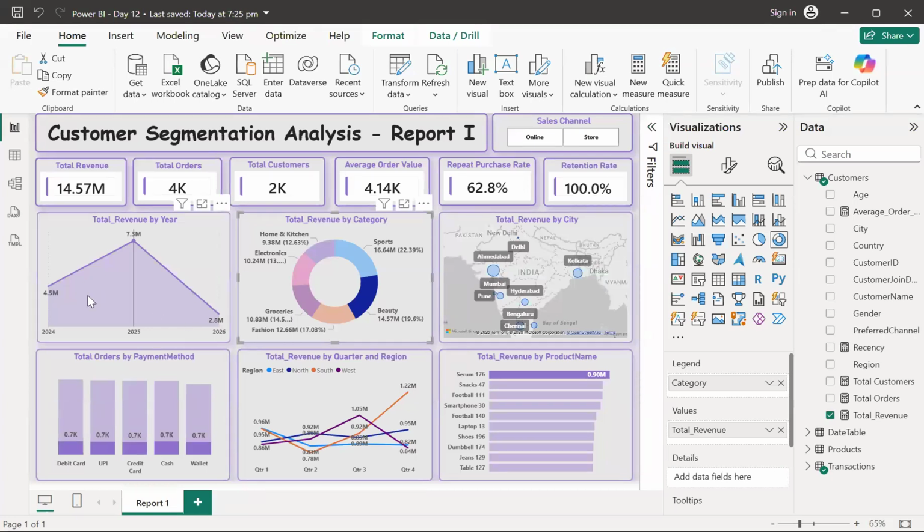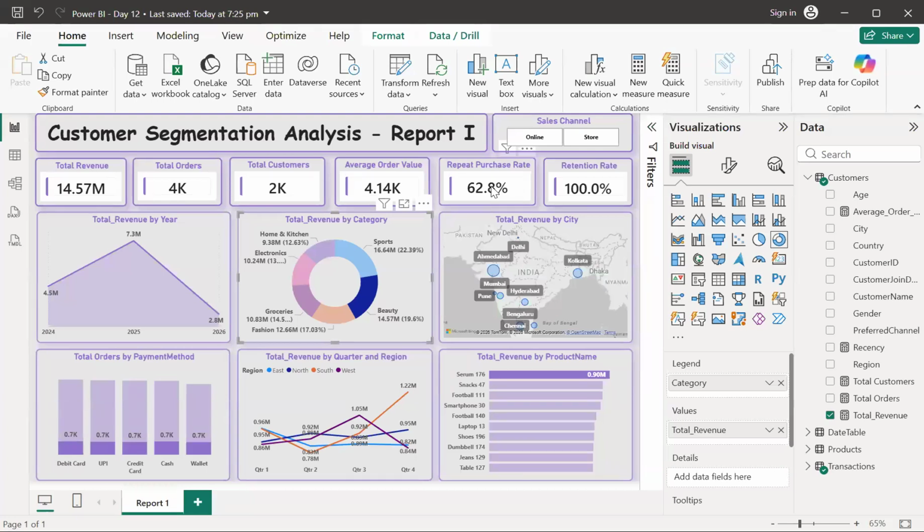Okay. And you can see, guys, what is the total revenue you are generating. So that number is already there, but you can see, guys, the total orders. Okay. So 4,000 is the total orders for the beauty product. Then you can see, guys, the average order value, and what is the repeat purchase rate over here. Now this is an important thing which you can observe over here, that the repeat purchase rate for the beauty product category is 62.8 percent.